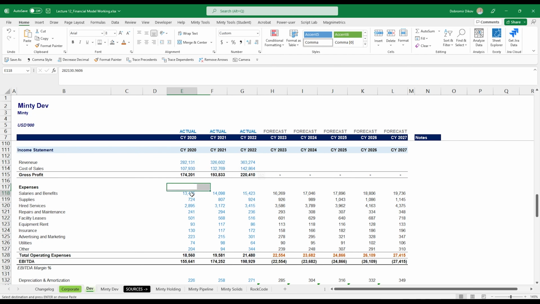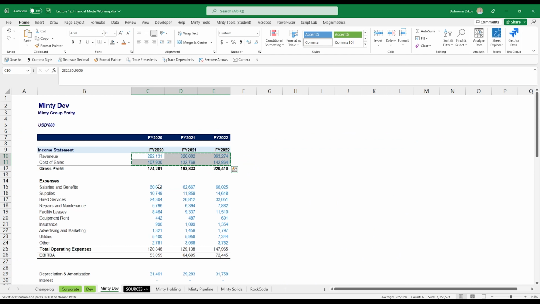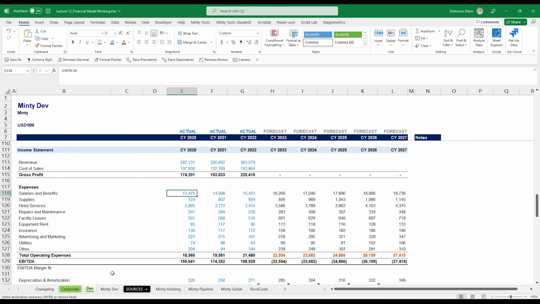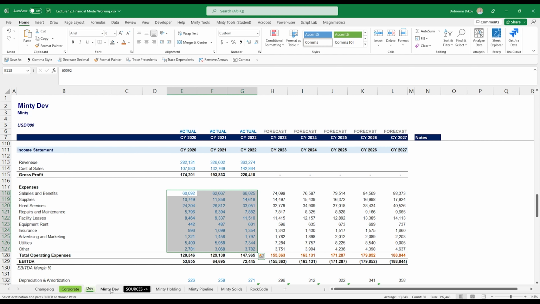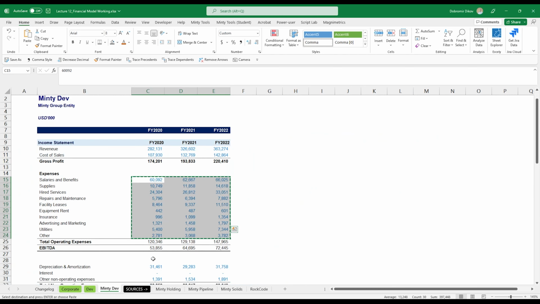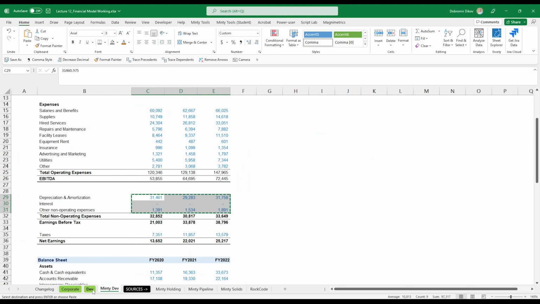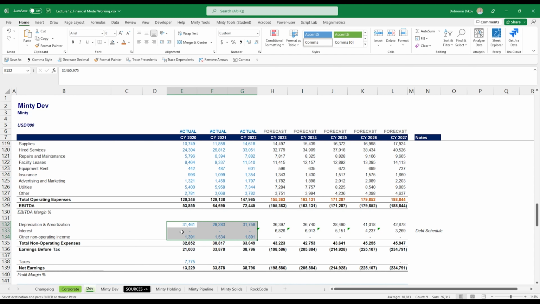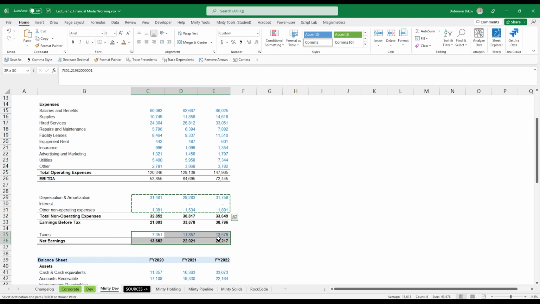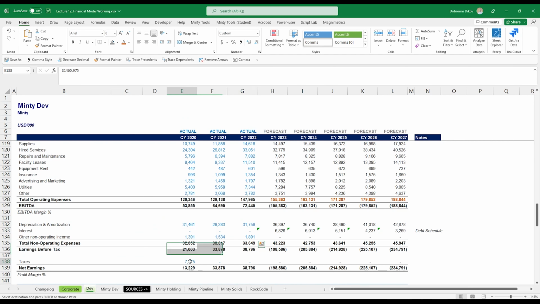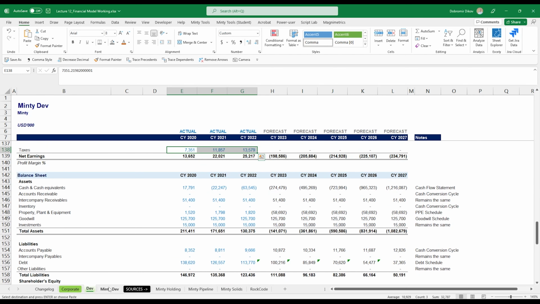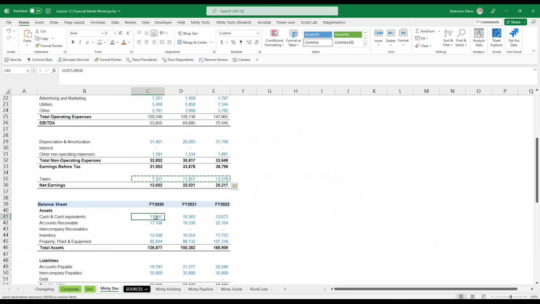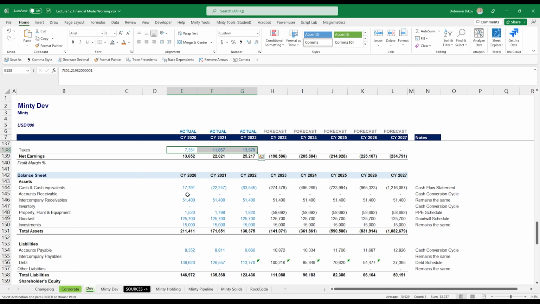So I'm just gonna bring the revenue here. Then I hope that this is the same format. Let's see. Yep, it looks like it is. Going down, I'll need those three. Depreciation and so on and so forth. And my taxes as well. Going down, I have cash and cash equivalents, accounts receivable, intercompany, inventory, PPE. I have 5 rows here and I have a bit more here. But the other 2 that I have here are goodwill and investments, and they're at the bottom.